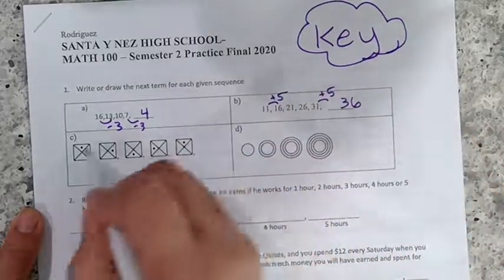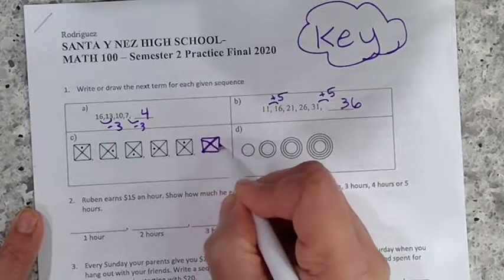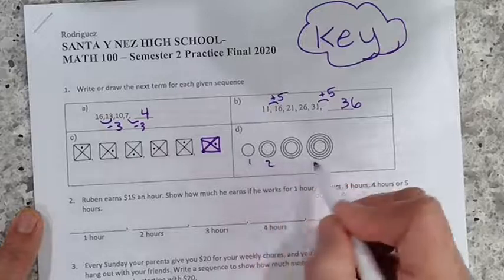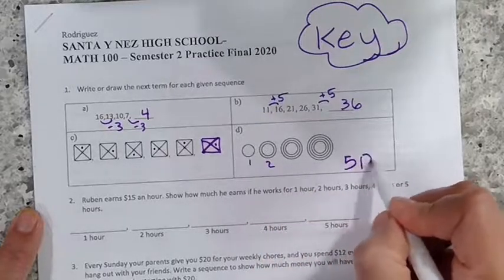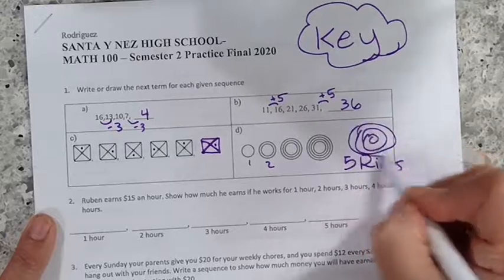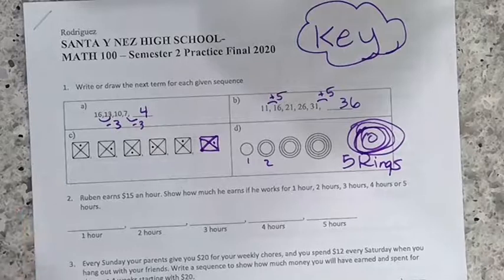This one's a little bit weird. Take a minute, kind of look at the pattern, see what it's going to do. And so this one would be over there. 1 ring, 2 rings, 3 rings, 4 rings. This would have 5 rings. All right. And I can't draw 4. I'll squeeze 1 in the middle. Okay, that's 5 rings. See, my drawings are bad.